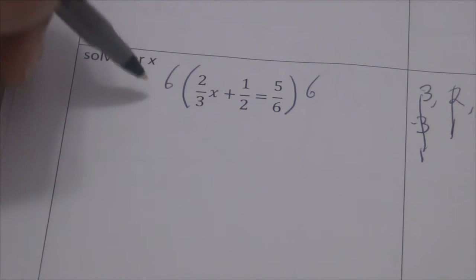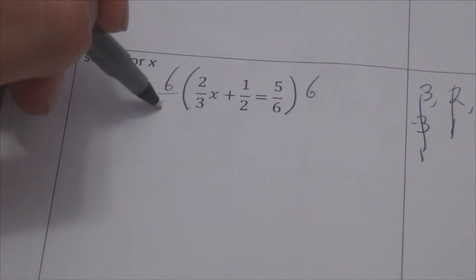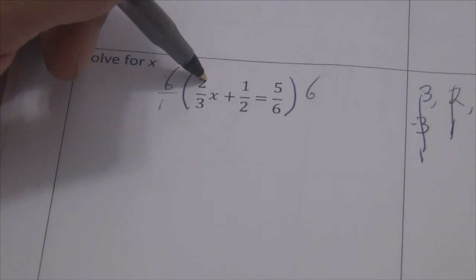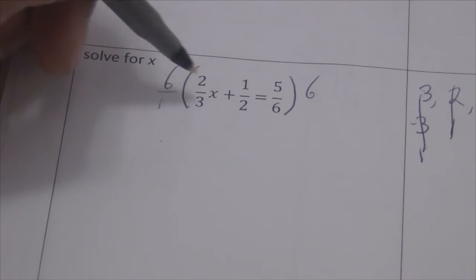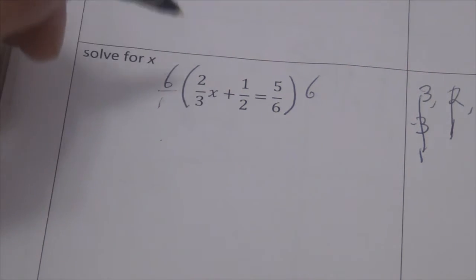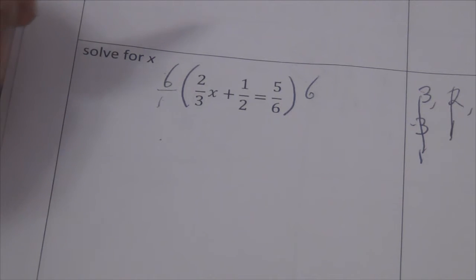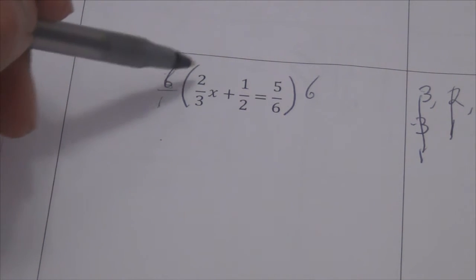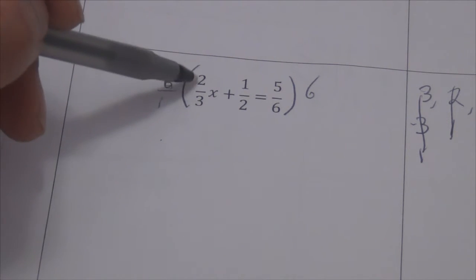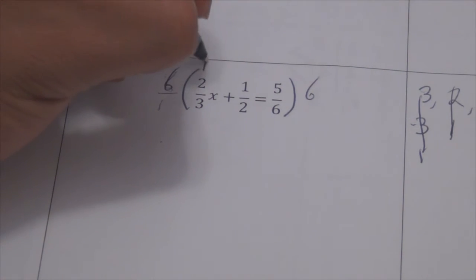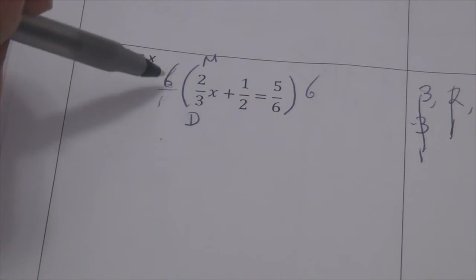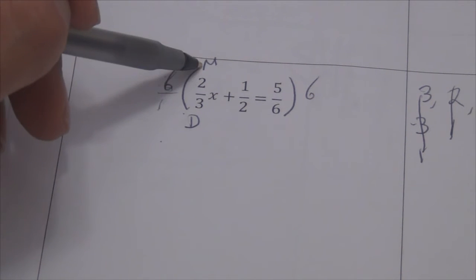Remember, I could put this as 6 over 1 if it makes more sense to you, but then you will have to multiply it and write it down over here. As opposed to if I just say, okay, we're multiplying by 6. So remember, when you multiply by a fraction, you multiply by the top and divide by the bottom. It's easier to start with the division than the multiplication.